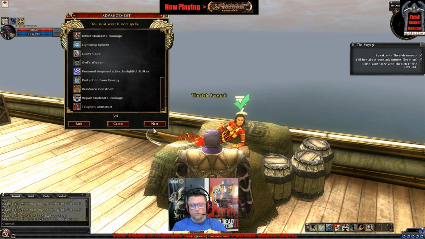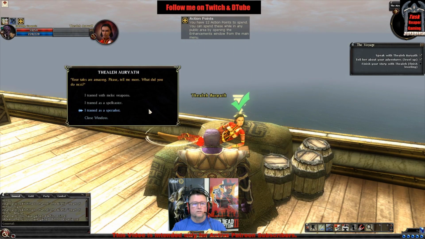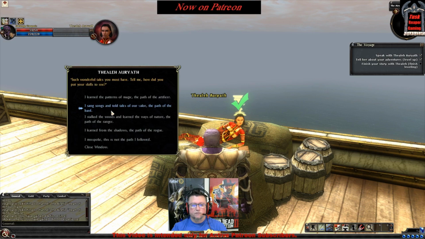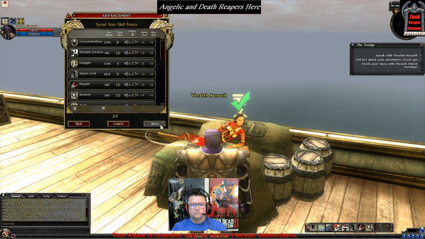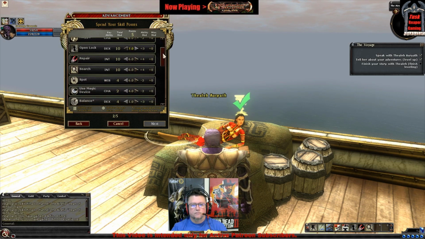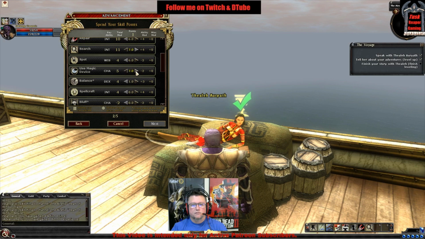So I'll first pick off Repair Moderate Damage. All right, so I'm going to do 4 levels Artificer and then 3 levels Spellcaster for Wizard. So we are going to pick Intelligence, and Concentration is always a good one. So I'm going to leave Haggle alone, and we are going to put one in Search, and then I'm going to throw some in Use Magic Device. It's really going to help us out. Another one, Spot.